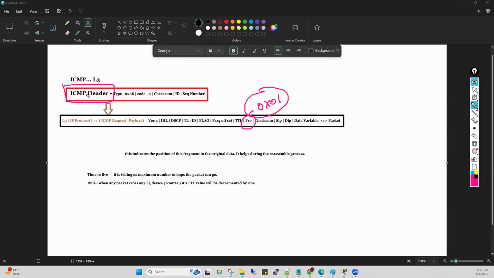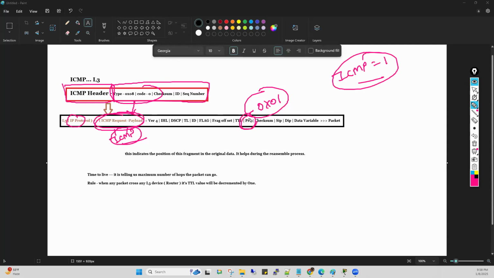Who is the previous layer? The ICMP header, right? This ICMP protocol hands over this header to the IP protocol, and for the IP protocol, that is called payload. This payload belongs to which protocol? ICMP, right? So please remember, for ICMP, the protocol number is 1.